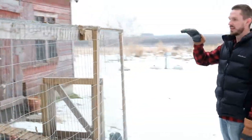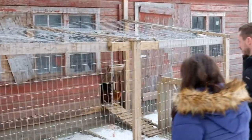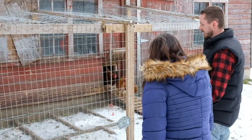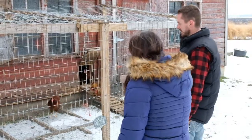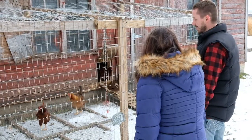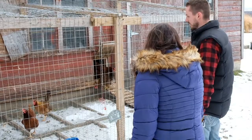We originally were going to get guinea hens, and they're very natural birds, so they're good at flying. One decision we made was to put the flooring down, and there's about 3 inches between the dirt and the top of that. We plant oats or wheat in there, and that grows up and actually helps to consume the manure, and then the chickens eat it off right below the wire. So it's a pretty natural way to get them some feed and also help with the litter outside.